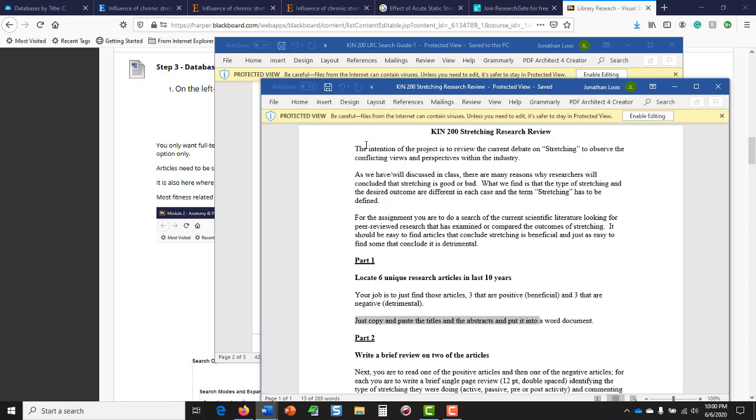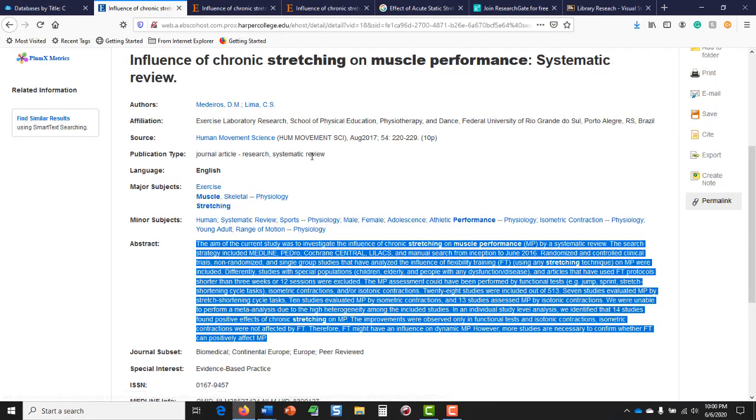And again, really the intent is just to get some exposure to using library resources, looking through research journals, understanding some statistics, but not so much. And then it's starting to put together a defense or a support to justify your practice, right? And that's where the fitness industry and the rehab industries are moving, even all of medicine, this concept of evidence-based practice. And not just empirical evidence like research, but that combined with what's best for the client or patient, and then your experience, what you're bringing to the table, and those 3 things coming together. That's what makes up that triad of evidence-based practice. And it starts with being able to go through these databases and look through articles.